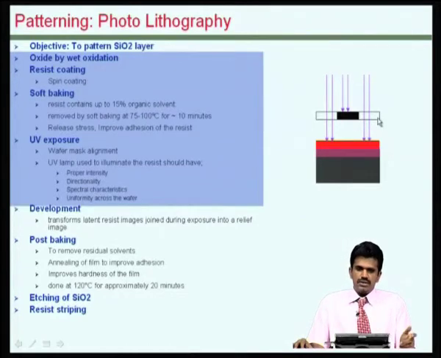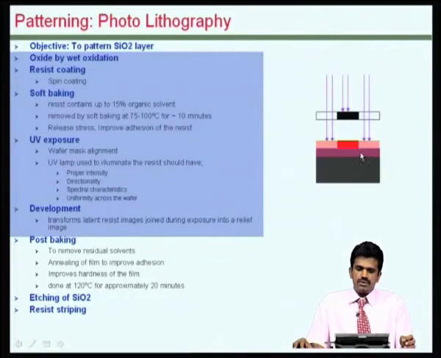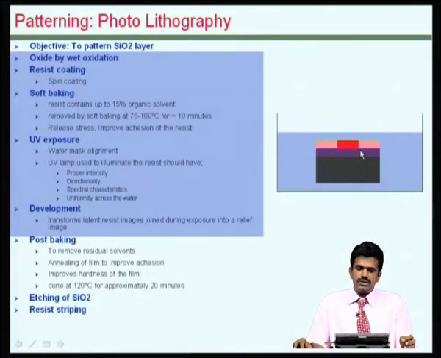But it also has an issue that sometimes the debris from the resist can get attached to it, and the mask plate by itself may get contaminated, but usually it is not done at this kind of a distance, it is done closely to the surface. After it is exposed, this film is developed by inserting it in a bath, and when you are developing, the unexposed region of the resist goes away.